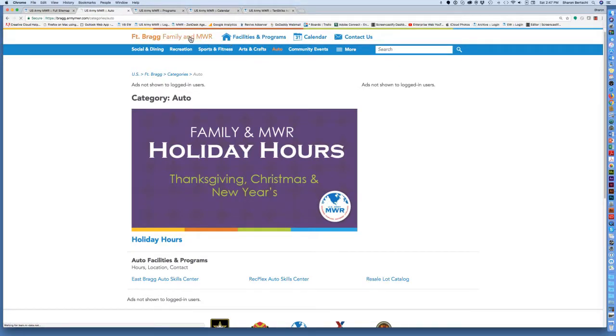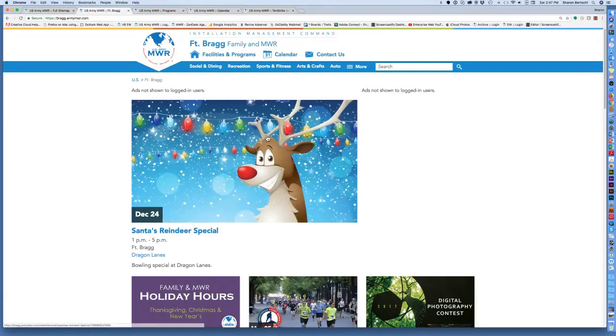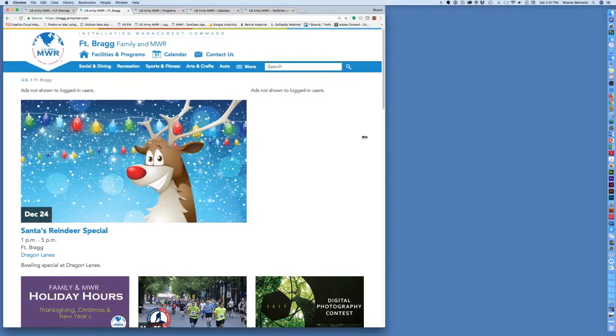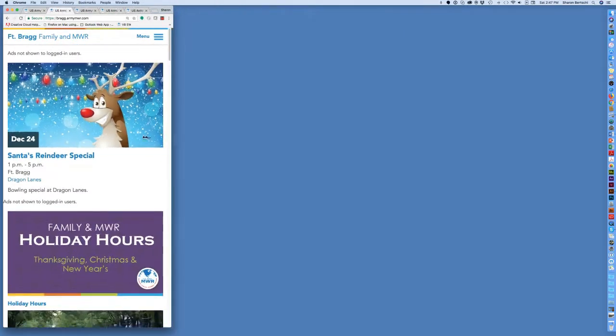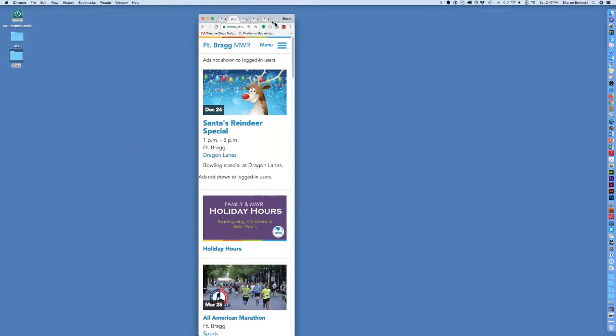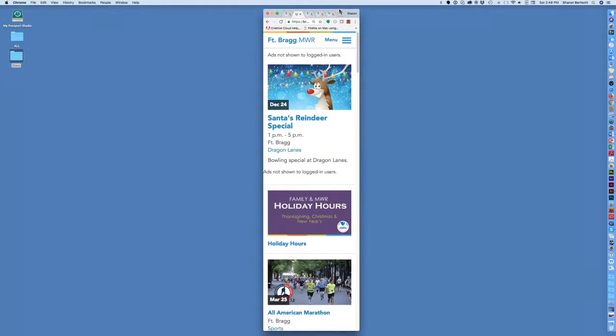Let me go back to the home page, get that view up. Now what I'm going to do is click over here in the right of my screen window, and click and drag the screen in so it emulates what somebody would be seeing if they were looking at this web page on a mobile phone screen. This is a really handy trick for you when you're creating your content too. And you'll notice that the entire structure of the website has changed into a narrow vertical format.